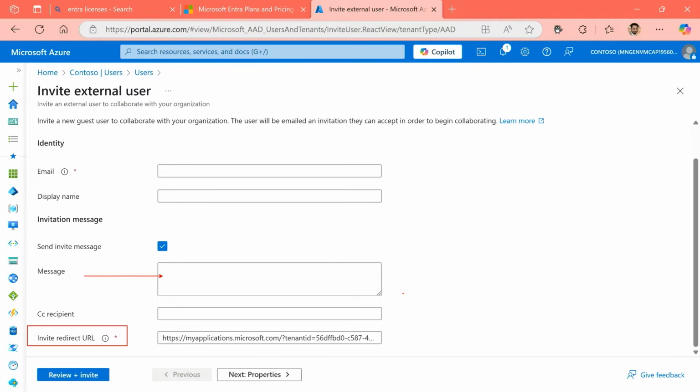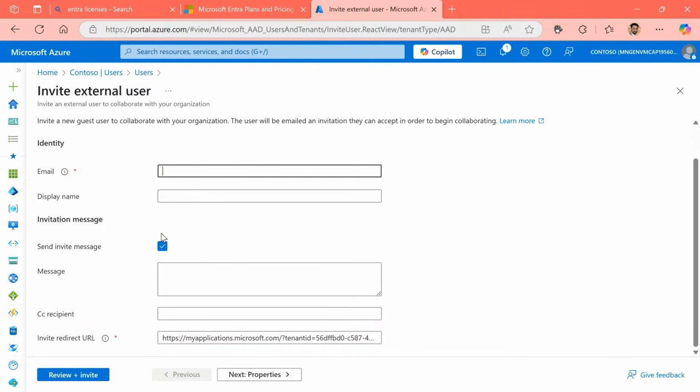Now, the accept button that they see within their email is typically redirecting them to this link. As a security concern, if you are thinking what happens to someone that might take this link and try to register within your organization, rest assured that this link will only work for the email address that you add in here and send this invitation out to. If somebody else uses this link, it will not help them register onto your environment as a user.